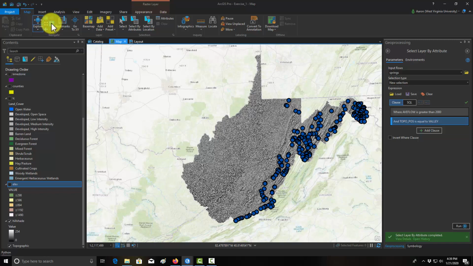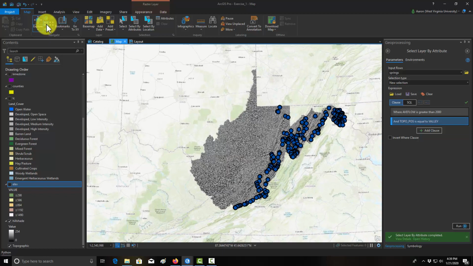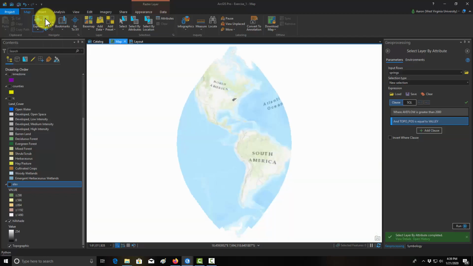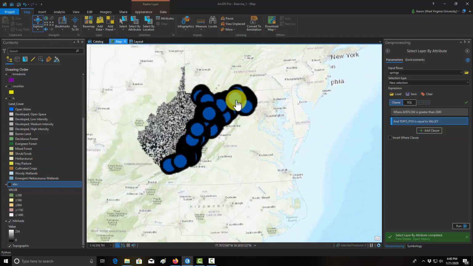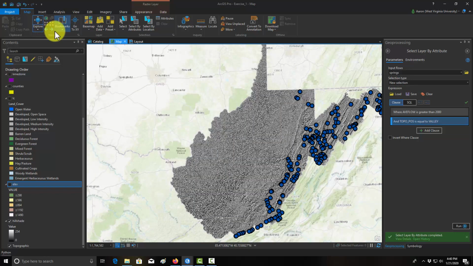this allows you to zoom out at a fixed rate. This zooms in at a fixed rate. I don't use those too often. This would zoom to the extent of the map data. This is actually zooming to the full extent of the projection there. And then this zooms to a prior extent. So you can go backwards and forwards through your extents.